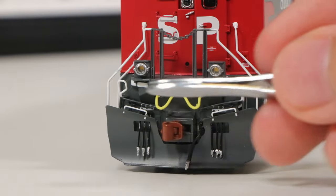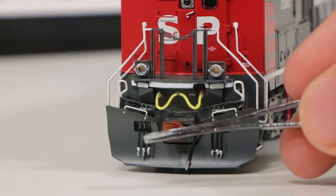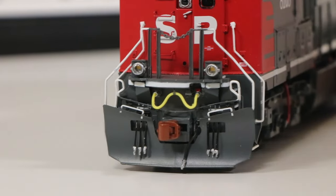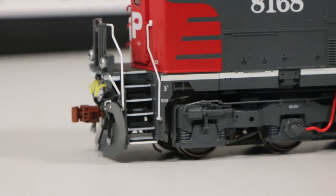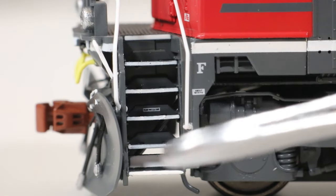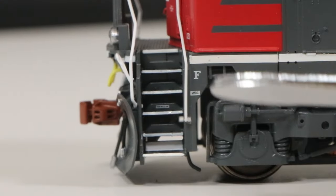Here we've got the coupler cut lever, airline hoses in the middle and on the sides. We've also got a large plow. It's one of the largest I've ever seen. And here we're going to take a look at the sides. Here we've got the side steps, painted white. There's a tiny little label on one of them, and white on the bottom step. And there's your F for front.